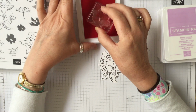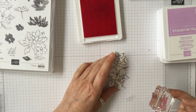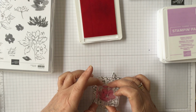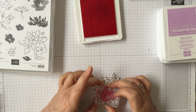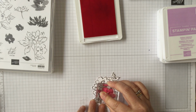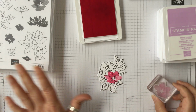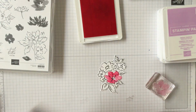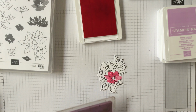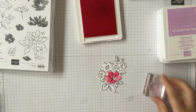So we're just going to ink this up in here, and then we are going to stamp in full strength, and if you notice, it won't fit perfectly because it's not supposed to. It's supposed to give that watercoloured look, where you just sort of put a few colours in there. So anyway, we're going to have the Polished Pink for the main flower.